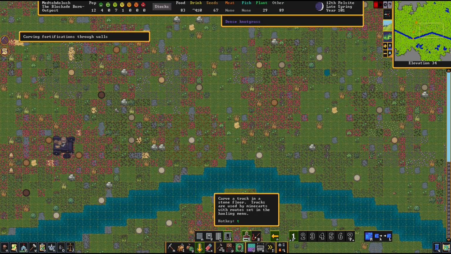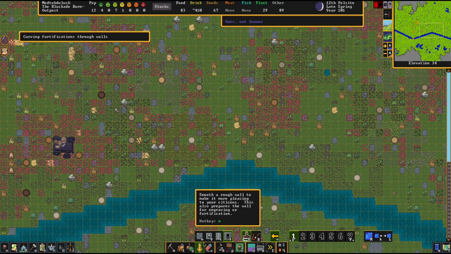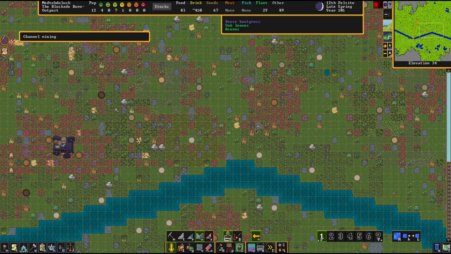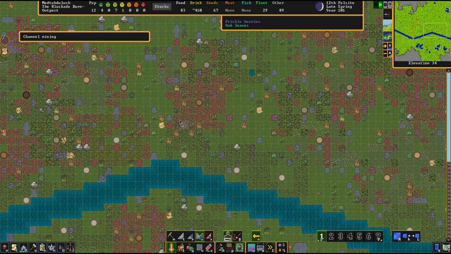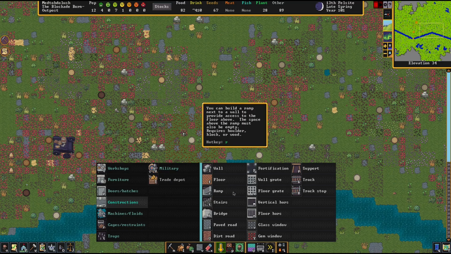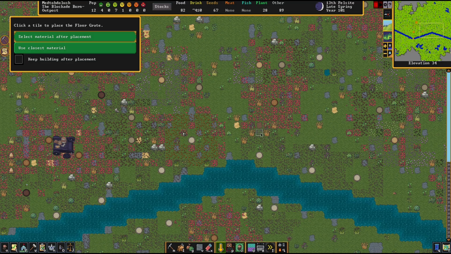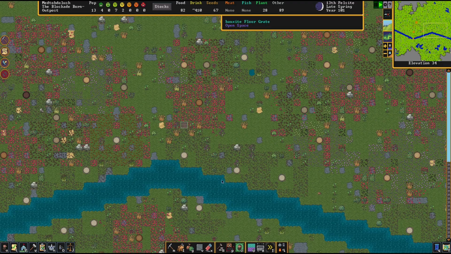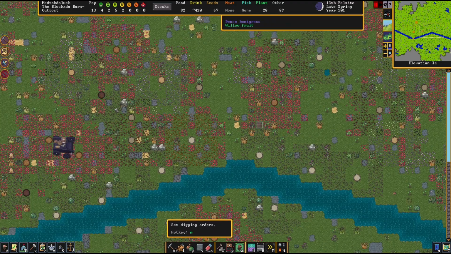I'm going to channel that out. Where is it? So we're going to channel this, and then I'm going to put one of those grates there, so that way nobody falls through and we don't get anybody too curious for their own good poking their head through. Okay, let's do a construction. We are going to build a floor grate. There we go. Okay, so that's a good start. I also want to create some walls here.